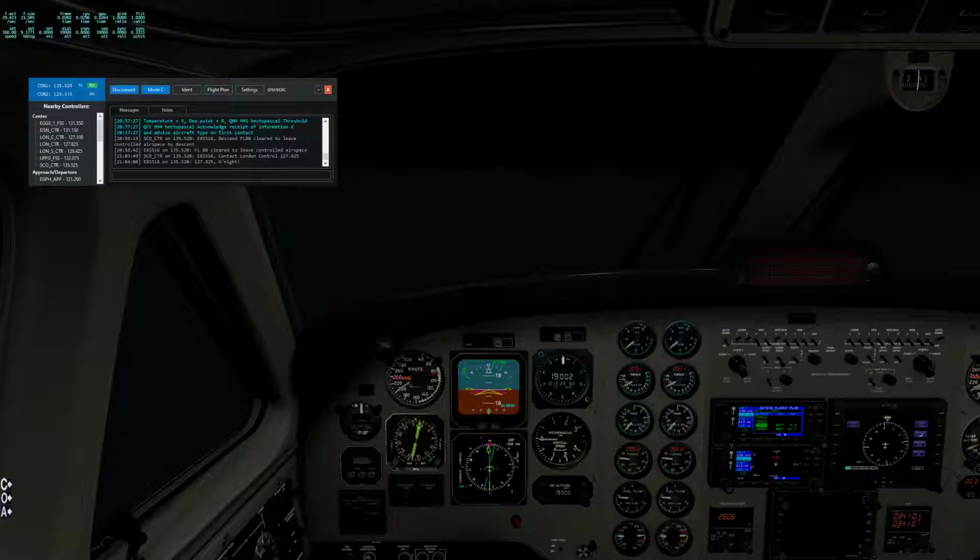Easy 74 X-ray Foxtrot, range 35 miles, runway 05, descend to altitude 6,000 feet, QNH 995 hectopascal. Descend to altitude 6,000 feet, 995 hectopascal, 74 X-ray Foxtrot.